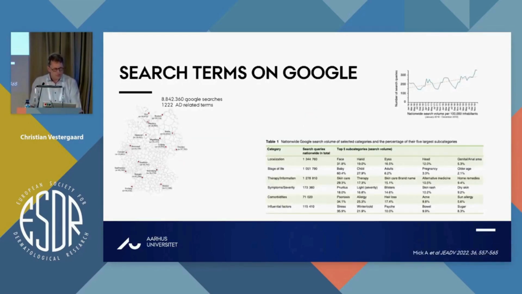This is again from Alexander Sink's groups, looking in Germany. And what you can see down here is that if you look at comorbidities, there is an increased search, and this is the number of searches over time. So it does not tell us anything on the individual patient plan, but it tells us that there is a gap in perhaps our treatment or perhaps our information of these patients in telling them about the risk of disease. But I think it's something that's still in its birth, but it's something that we're going to use a lot more over time, these kind of analyses of what takes place in the digital life.